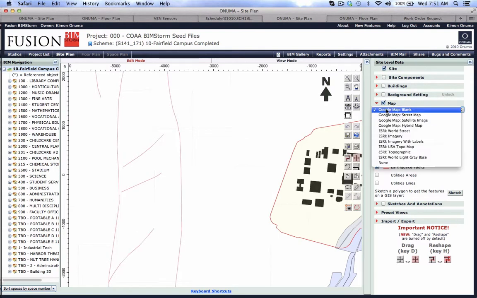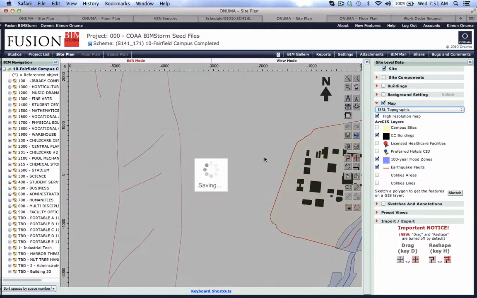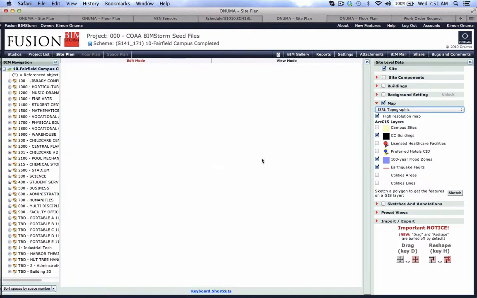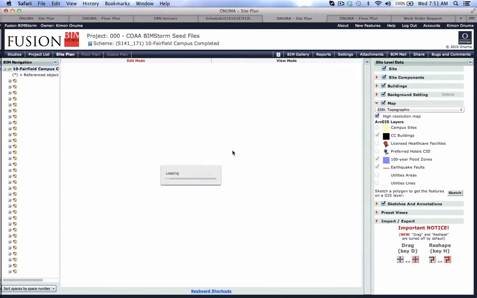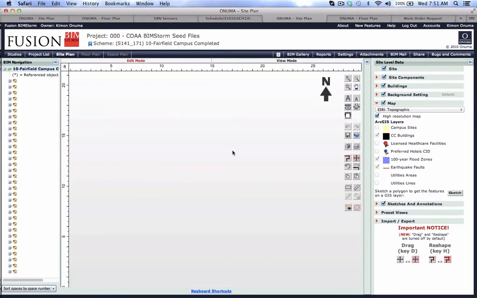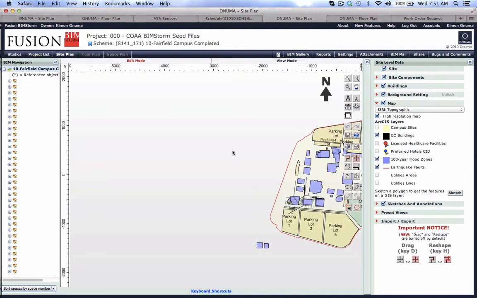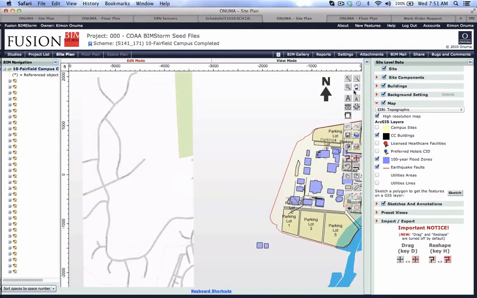And then if we turn on, let's actually look at Esri topographic map. This is another GIS server. So about 4 GIS servers here hitting the same view, delivering data into an interface that allows us to see Fusion buildings and planning scenarios that are happening on Solano, sitting on top of GIS data.